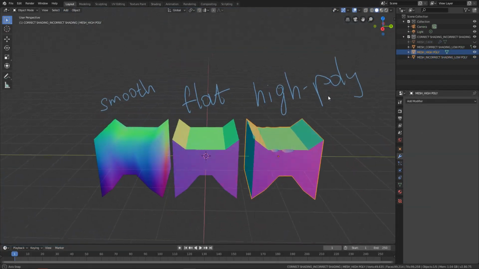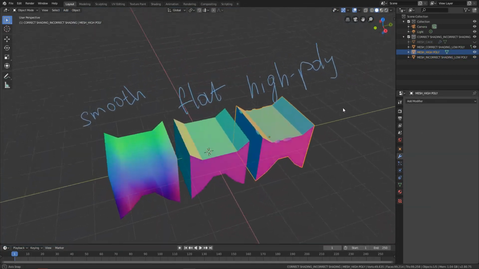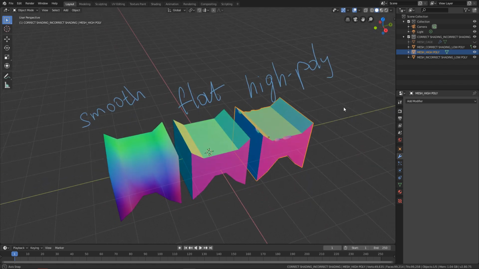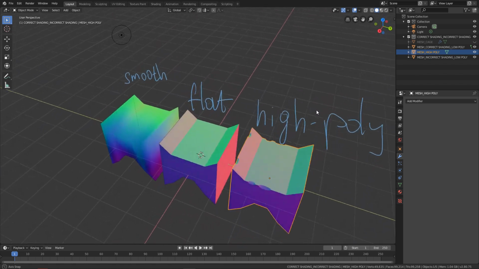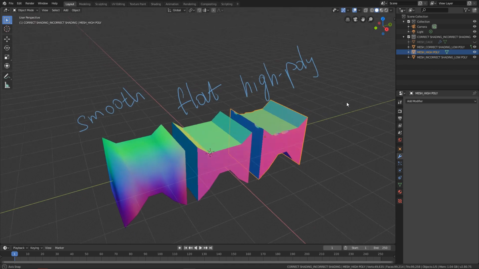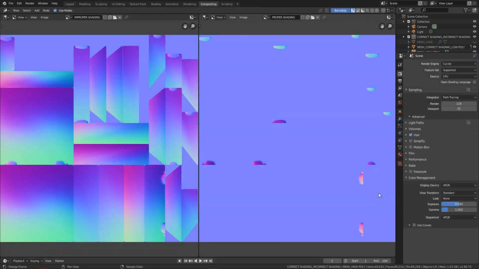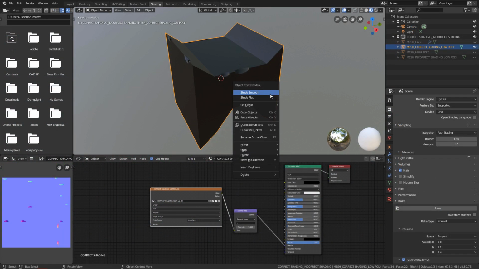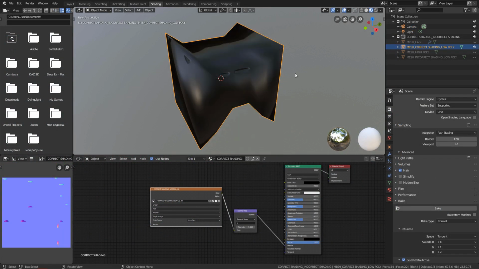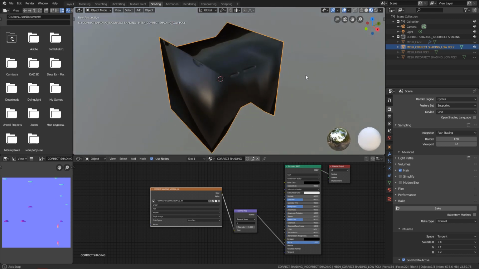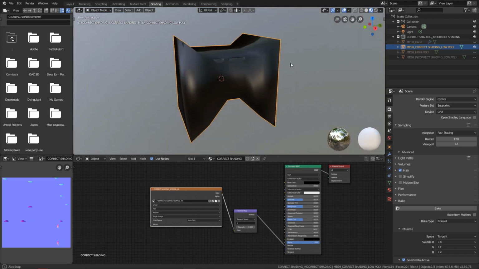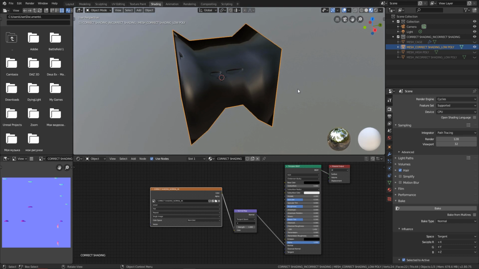The thing is, when you bake a normal map, it combines the normals of both meshes, which means the baking process takes the normals of the low poly mesh into consideration as well. If the faces of the mesh are flat or smooth, it will be shown on the normal map. After you've baked and applied your normal map, you also shouldn't change the shading on the mesh, as it will lead to shading errors. If you decide to choose different shading, you'll have to rebake your normal map.